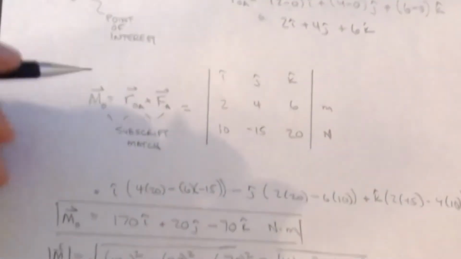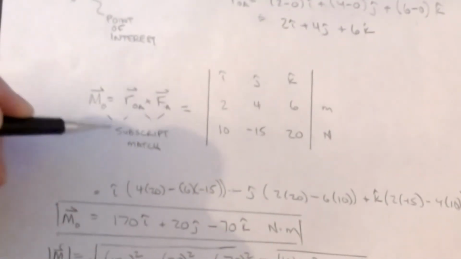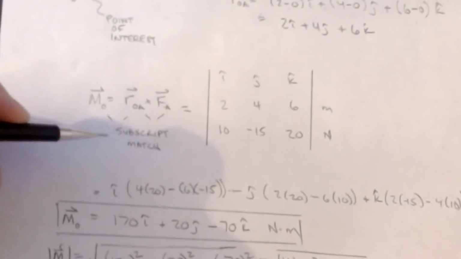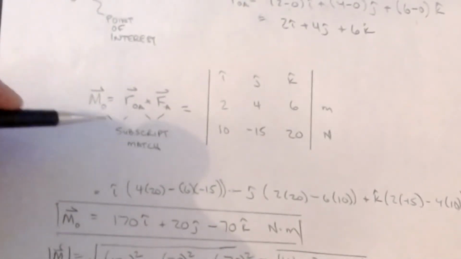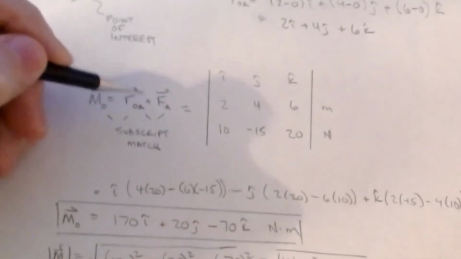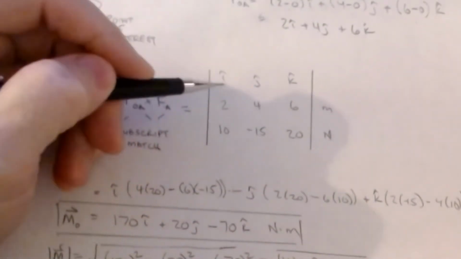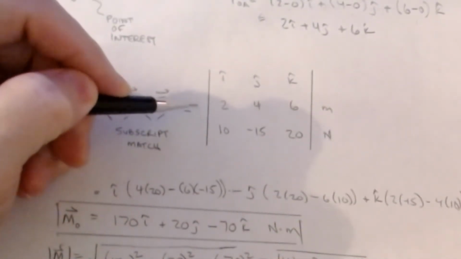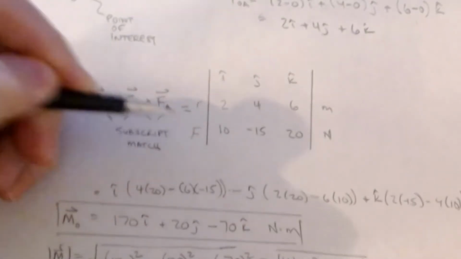All right, and so again, here's my moment. I'm restating here, and this will be in the notes when you get them, that our subscripts have to match. That's what we want to make sure of. It's a 3x3 determinant. This is our cross product operation. First row gets the i, j, and k unit vectors. The second row gets the R, and the bottom row gets the F.